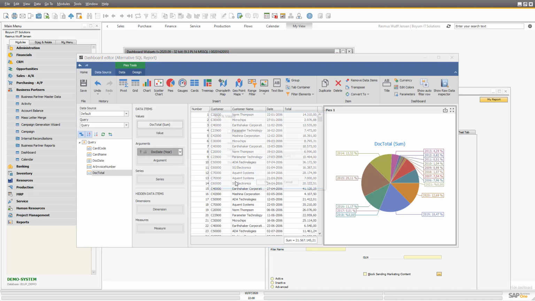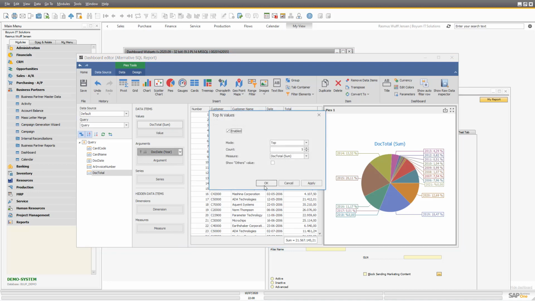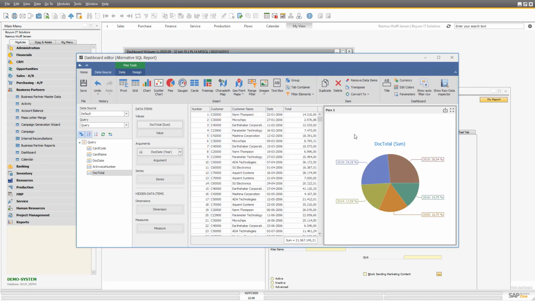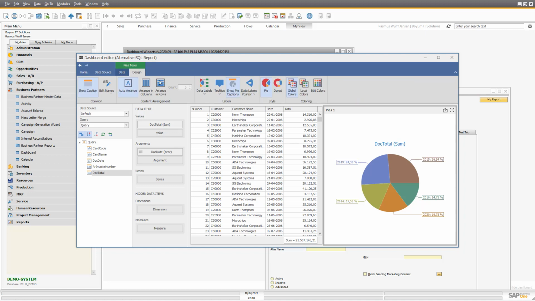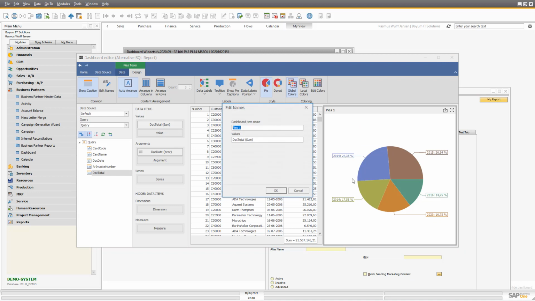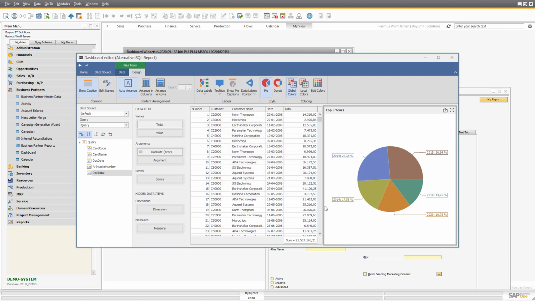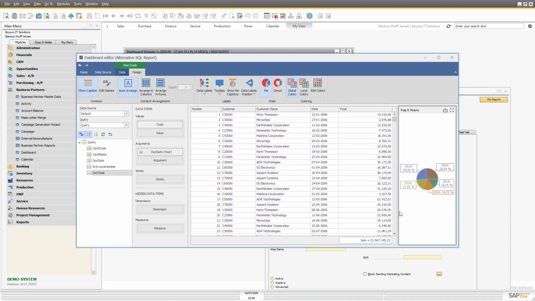Let's just make it a top 5. So we're only seeing that. Let's get rid of this label and say top 5 years. And total. So this is not the main part we want, but we want to have it over here.